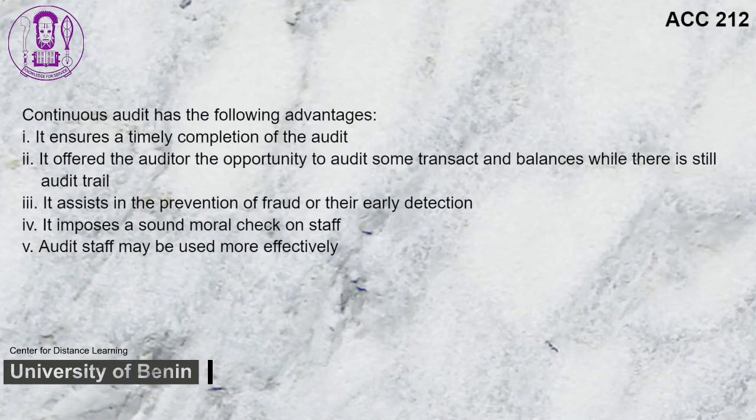1. It ensures timely completion of the audit. 2. It offers the auditor the opportunity to audit some transaction balances while there is still an audit trail. 3. It assists in the prevention of fraud or their early detection. 4. It imposes a sound moral check on staff. 5. Audit staff may be used more effectively.